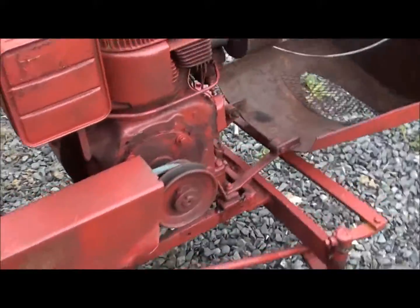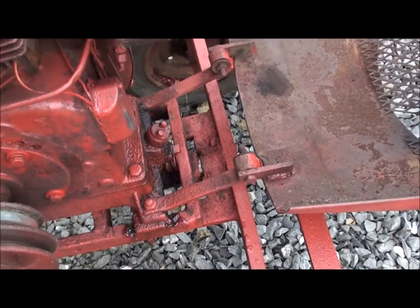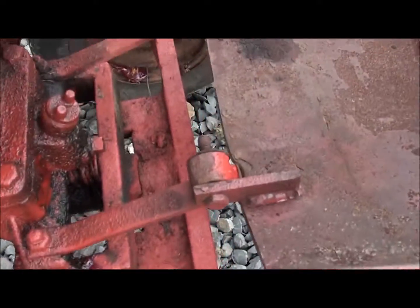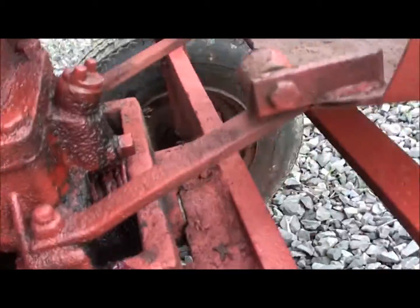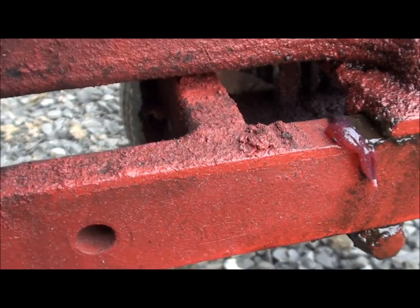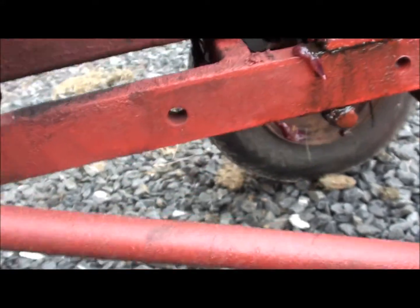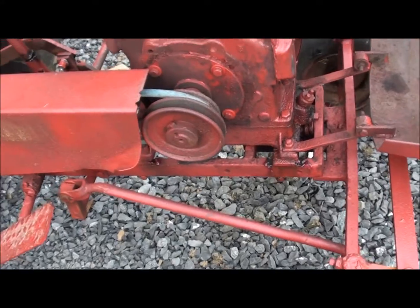Oh, I know what else. For some reason, I haven't figured it out yet, but when you turn the steering wheel to the right, instead of moving the rod here like it should to turn it, it's moving the whole axle forward. Watch it right there, moving the whole axle forward. But there's a cotter pin. I don't know if you can see it, right in there is a cotter pin. I guess you can kind of see it moving. But I'm going to try and stick at least 1 or 2 washers behind that to keep the front axle from moving forward, and we'll see if that fixes the problem or not.